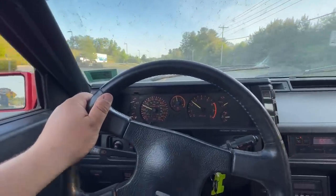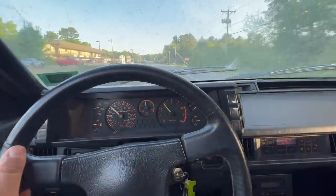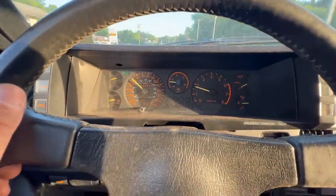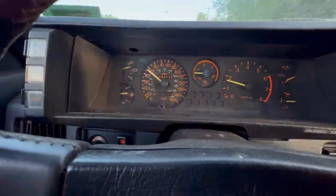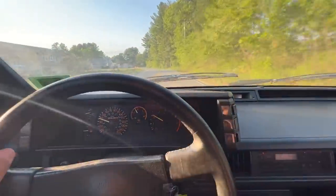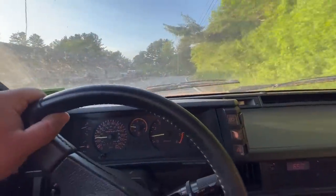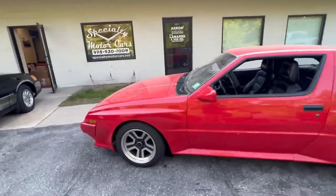Full throttle, that was like quarter throttle. I don't want to thrash on it too hard. Woo, baby! Miles going up? Yep, they are. That's always a good sign. Woo, baby! It runs. It drives. Next, we're going to get this thing cleaned up. Going to get it sorted out. Everything works out in the end, although technically I let him have that Cadillac because I don't have any space for cars. But this doesn't take up too much space.